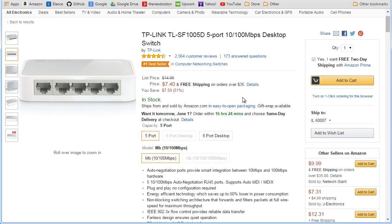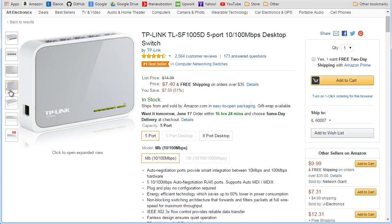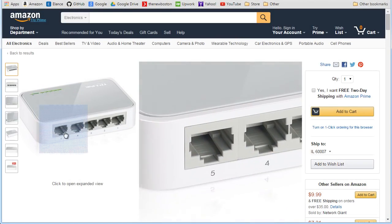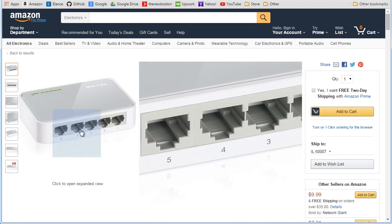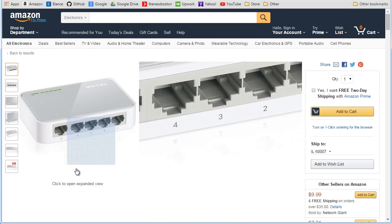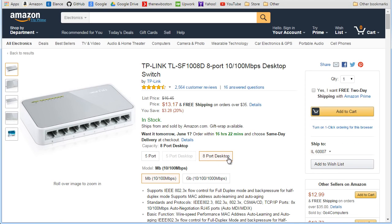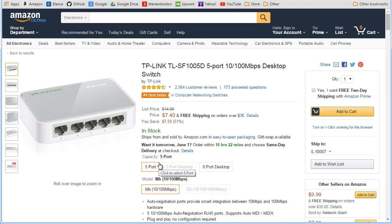Alright, so this is just the first one I found. It's the number 1 bestseller, the most popular one on Amazon, and again, this is what it looks like in real life. And of course, this right here is a 5-port switch. One of these has to be devoted to the router. The other 4 can be used to hook up additional devices. You can also choose to get a switch with more ports, but those are more expensive. Depending on your need, choose however many ports you want.